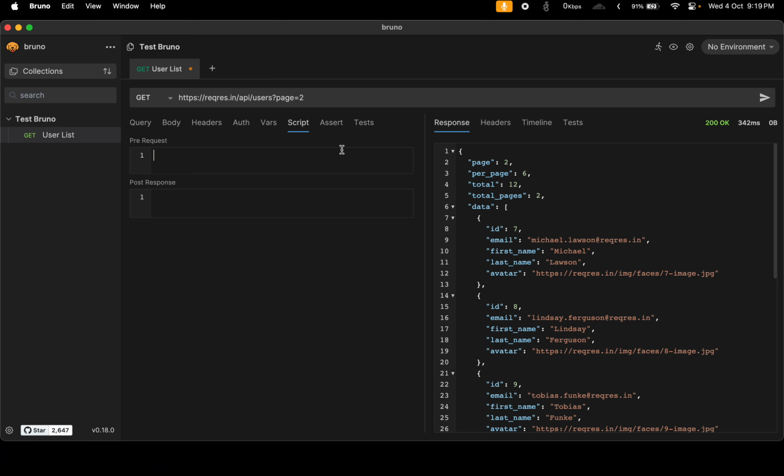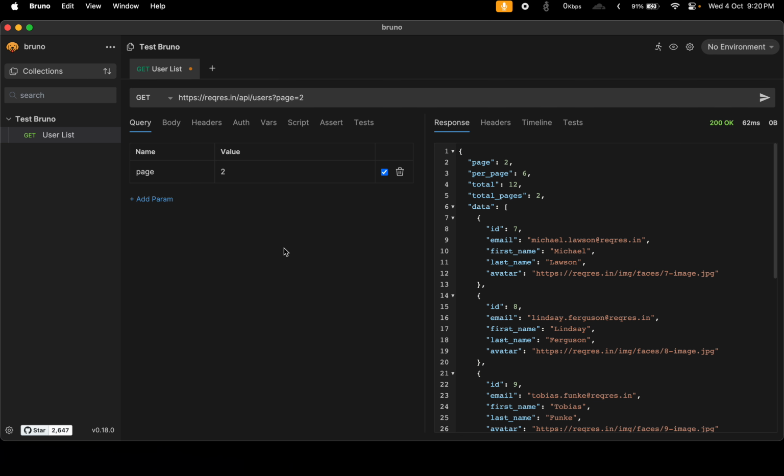It's much like the other API clients if you have used an API client before. Also, we can edit this in our query params. Okay, we are using it.